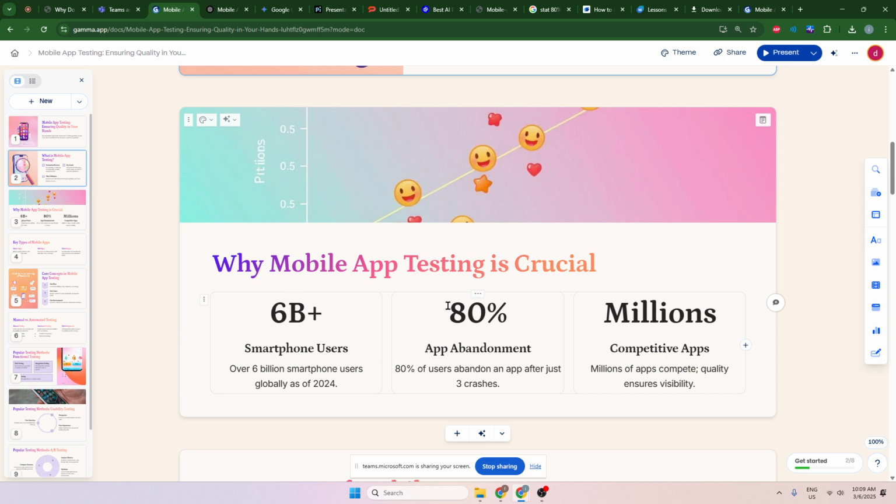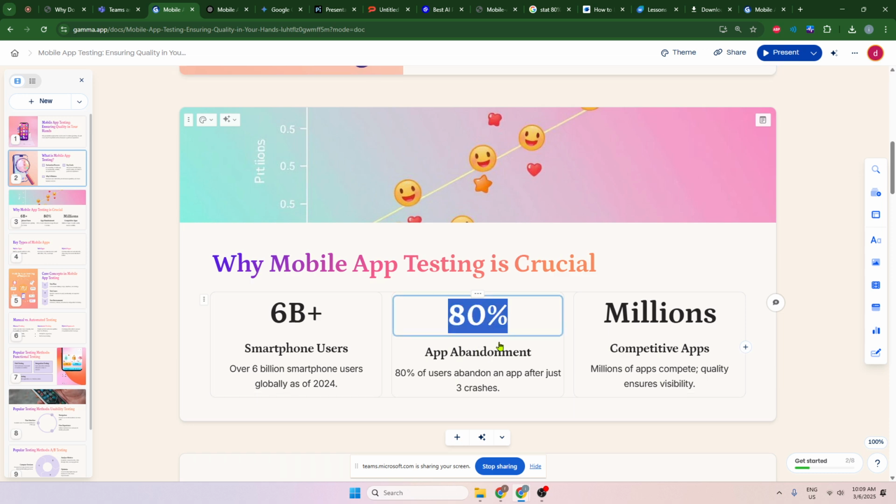It's mentioned in some articles that most users will abandon. Abandon means it is likely they will not use your app anymore, or worst case, they will remove or uninstall the app. 80% will abandon the app if the app crashes 3 or more times.